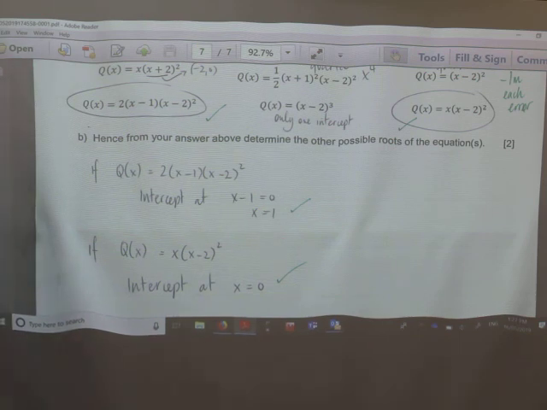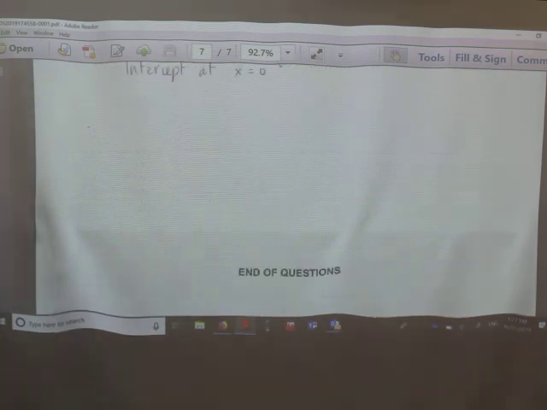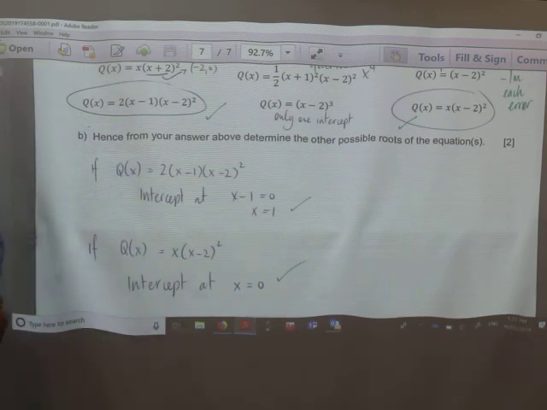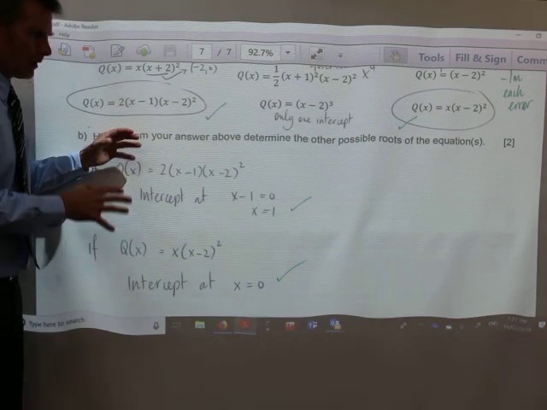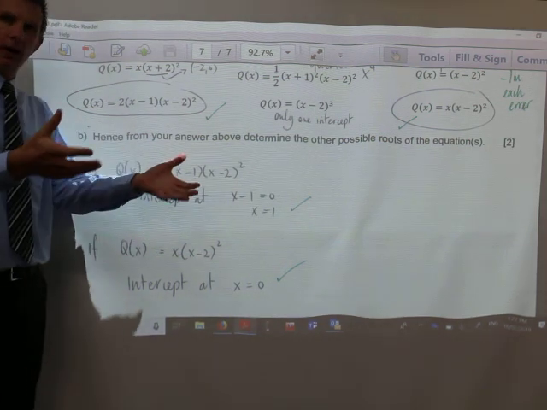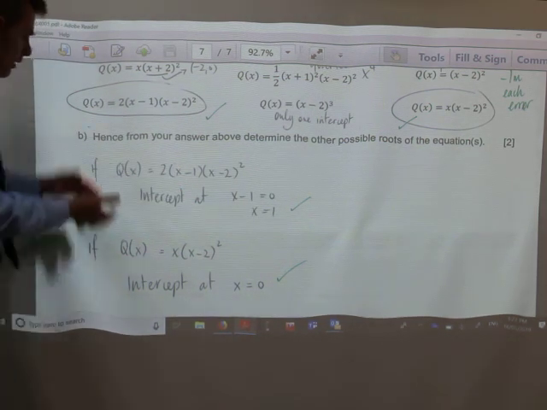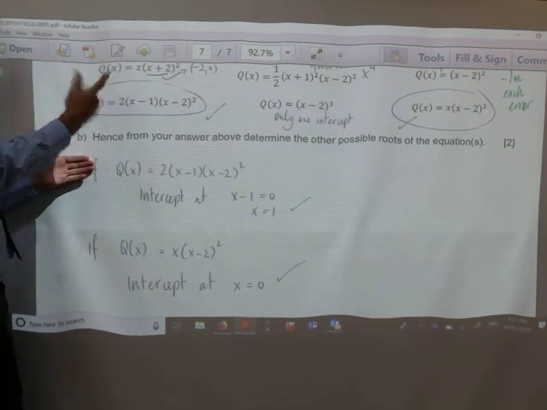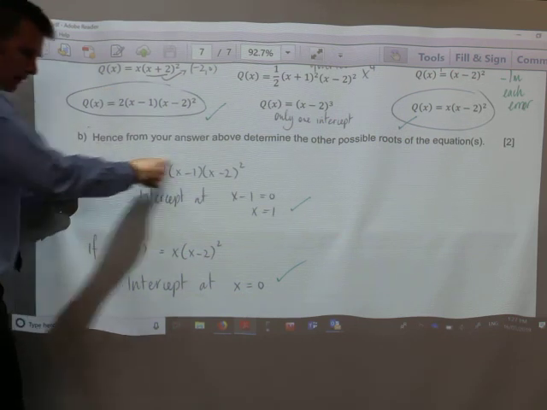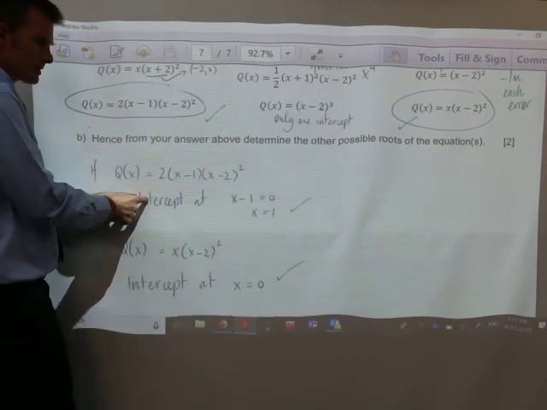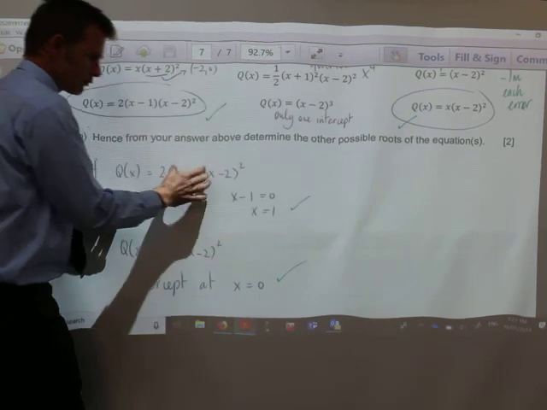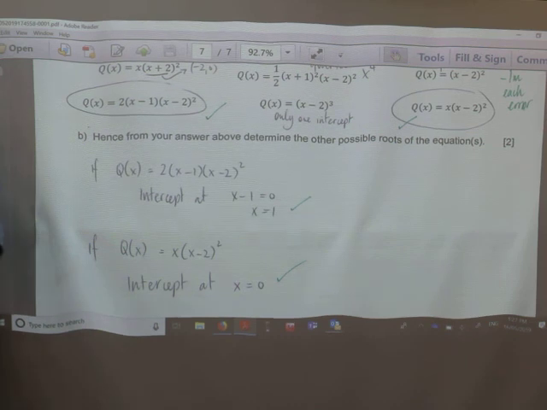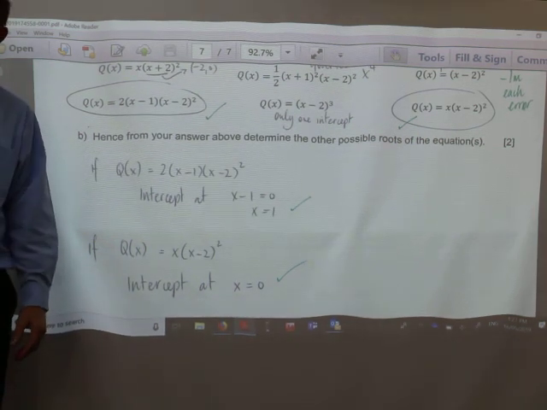So a really good question, that one. I quite like that question. I'm not suggesting that you would like it as much. For part B, I did notice when people were doing part B, they weren't very good at communicating what they were doing. Hopefully you see here I'm saying if I'm taking this equation, so I'm telling the marker, hey, I'm working with this equation. Here it is. Then the intercept has to be when x minus 1 equals 0. This part. Therefore I solve. And same on this one. So try and step through your mathematics as much as you can.